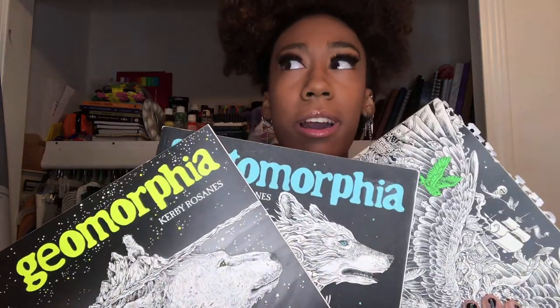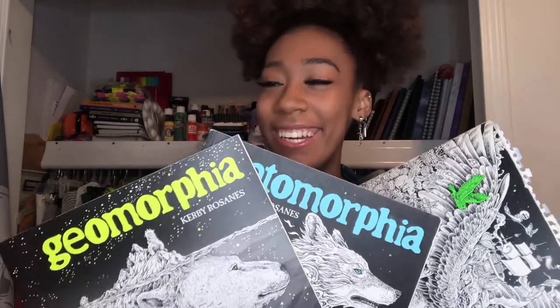These are my coloring books. I have four right now. One of these I got for Christmas one year, and then the other three are all by the same artist — they're really cool. I think I bought one and I got the other two for Christmas one year. I really like these, I would totally recommend them. I might put a link in the bio. They're super cool. I should really find more time to color because I don't color as much anymore.